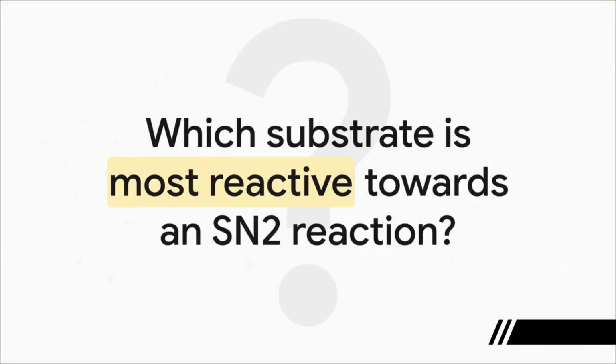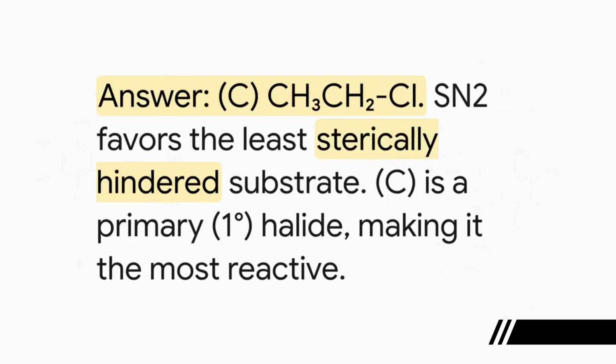Here we go. First question, a straightforward MCQ. Which of these substrates is the most reactive towards an SN2 reaction? Look at your options carefully. Think about the number 1 rule for SN2 reactivity. Go ahead, pause the explainer right now and solve it. Did you get it? The answer is C. And why? Because SN2 is all about avoiding crowds, what we call steric hindrance. It needs a clear runway for that backside attack. Option A is a bulky tertiary halide, B is secondary, but C is a lean primary halide. It's the least crowded, so it's the fastest and most reactive for SN2.